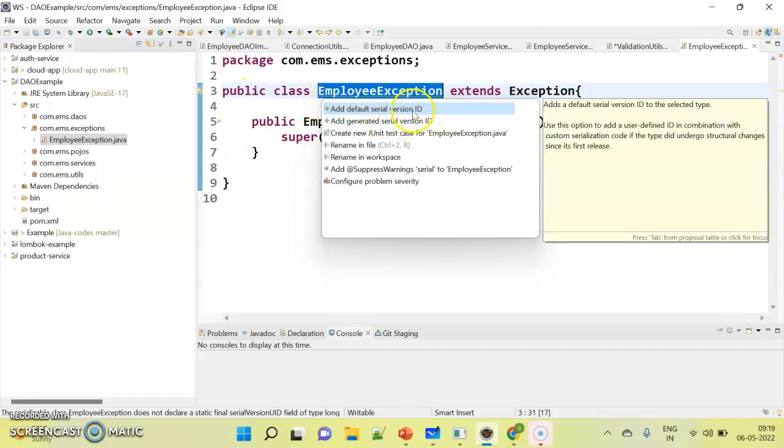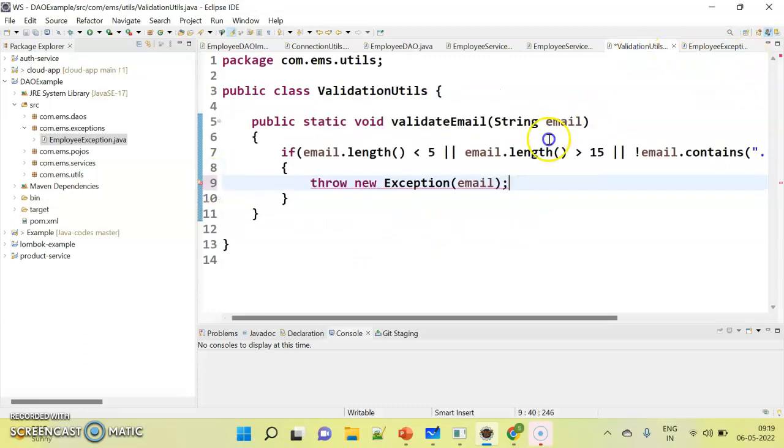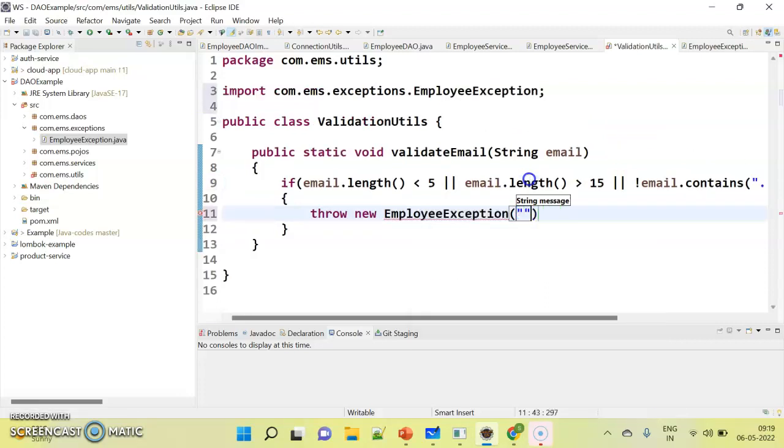So it is asking you to add a default serial version ID. Just add it in the exception class. I just don't want to see the warning, so hence I have added the default serialVersionUID.